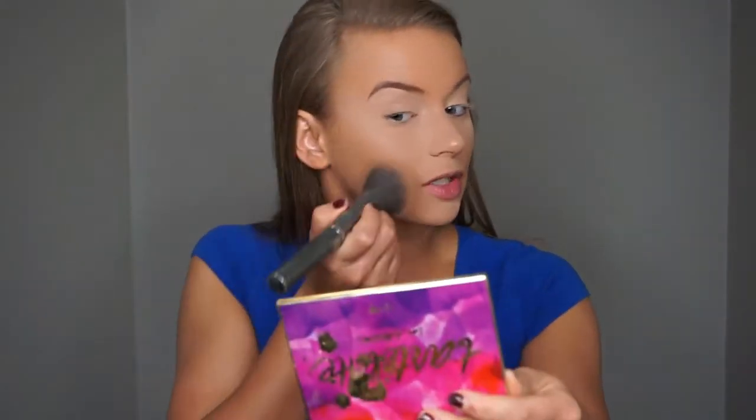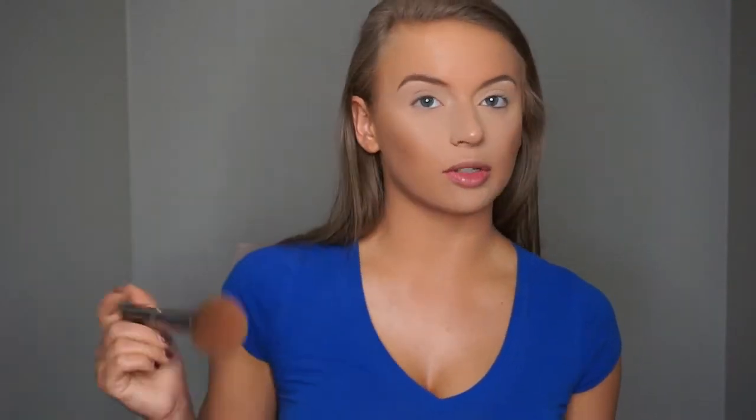The bronzer I'm using is the Physicians Formula Butter Bronzer in the shade Deep Bronzer. I did a full video on all of the shades of this bronzer so I will leave it linked down below. I'm just using the Morphe G7 powder brush from the gunmetal collection to apply it. I haven't been very precise with my bronzer application lately because I want more of a blown-out effect rather than a precise contour. I'm just going to apply that as close to the hollows of my cheekbones as I can, then the corners of my forehead and sides of my nose.